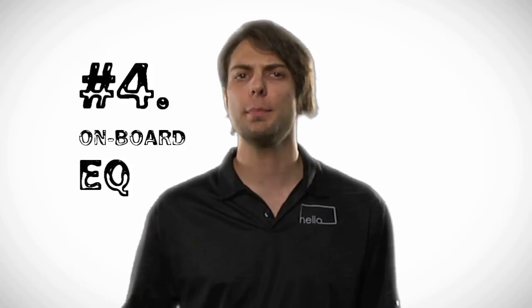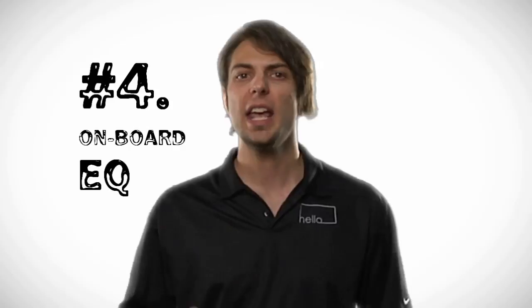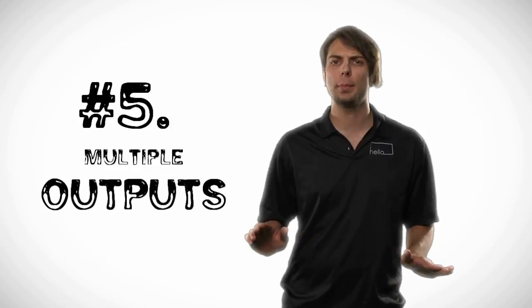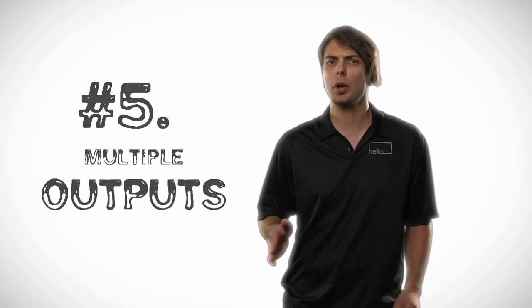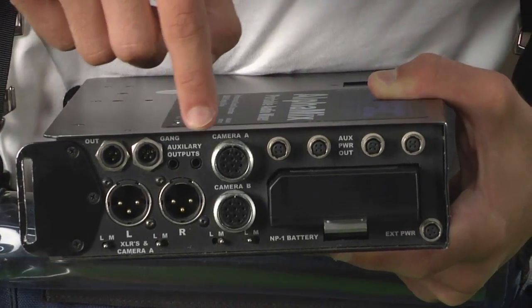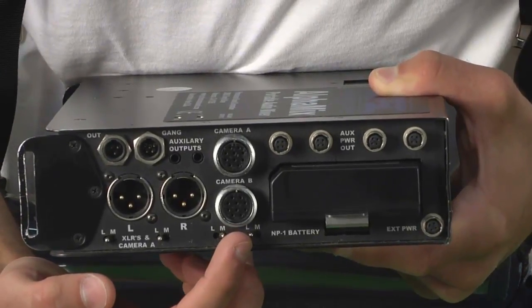Good mixers also have some basic EQ or low cut filters that give you the option of rolling off lower frequencies, eliminating annoying low end rumble and noise from your source signal. When recording location dialogue, of which will hardly ever fall below 85 hertz, this feature is invaluable, as it will clean up the low end muddiness of your signal before it gets to your audio. Also, a good field mixer will have multiple outputs, so you can run a feed to more than one camera or field recorders. You might not be able to appreciate the importance of this feature perhaps now, but trust me, on higher end productions, having multiple outputs is indispensable. Redundancy is the key here, and a good mixer will help you accomplish that task.